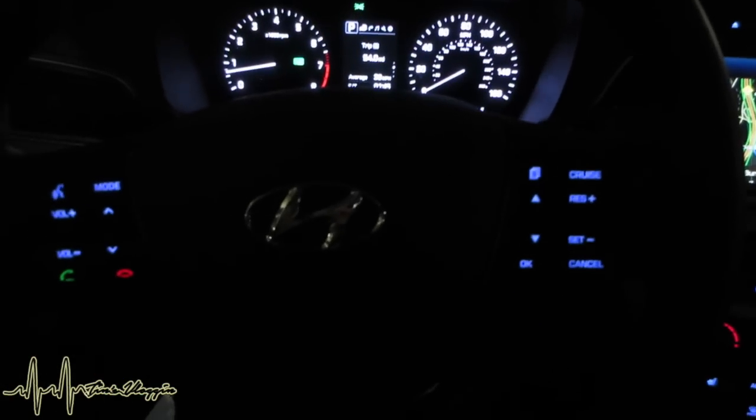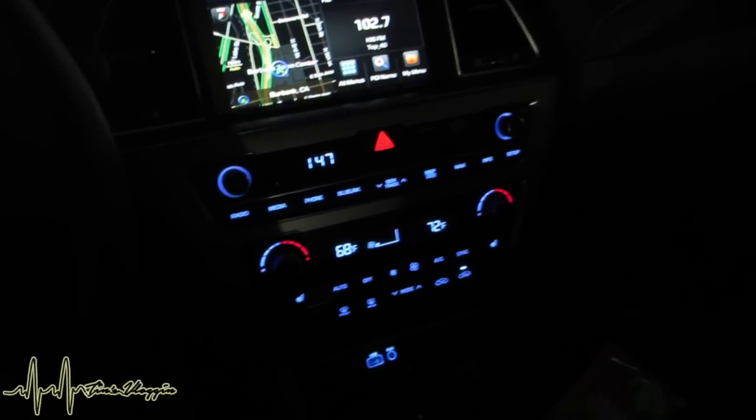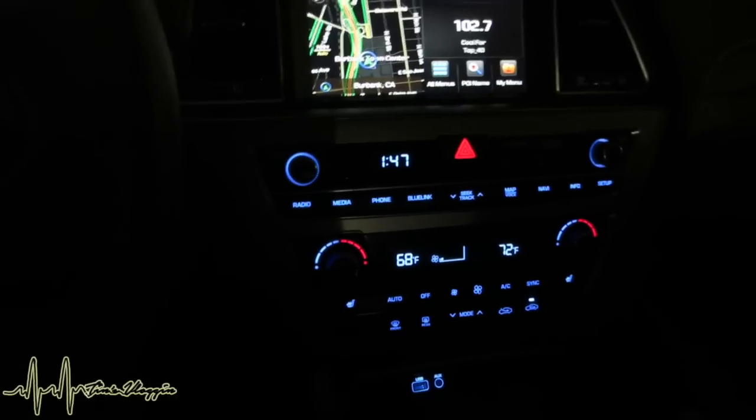My mom and I are in the parking garage right across from Ikea, because that's where we're going next. I wanted to show you how pretty the lights are in this car — she noticed that right away when it turned on, and it turned on automatically once it got dark, which is pretty nice.